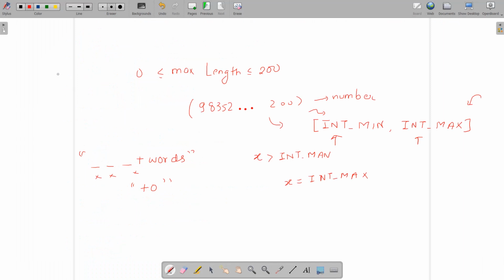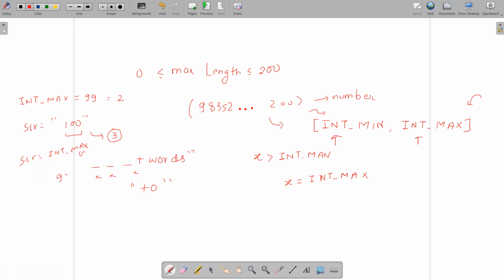The concept is very simple. For explaining purposes, let's say int max is 99, and my current str string comes out to be 100. The numerical value is crossing this boundary, right? The comparison is first done with the length. The length is 2 digits for the max, and here the number of digits comes out to be 3. So if the length is already greater, the number will obviously be greater. In that case I will assign str as int max.